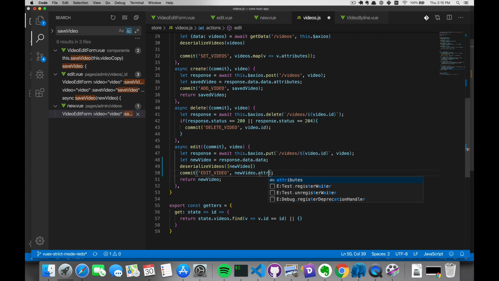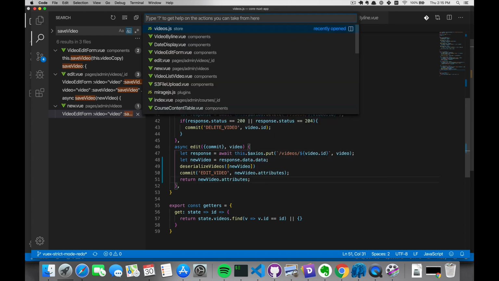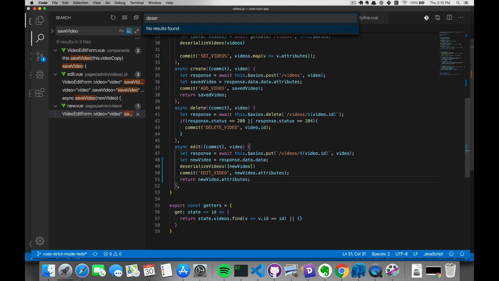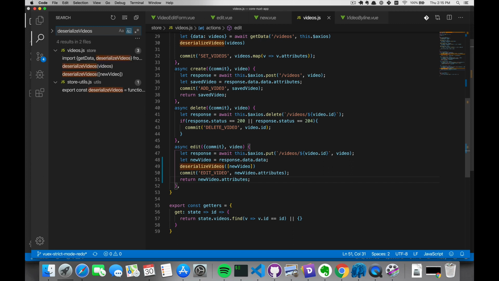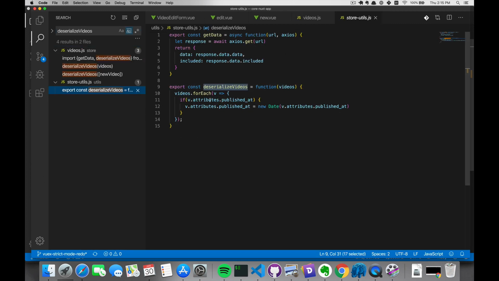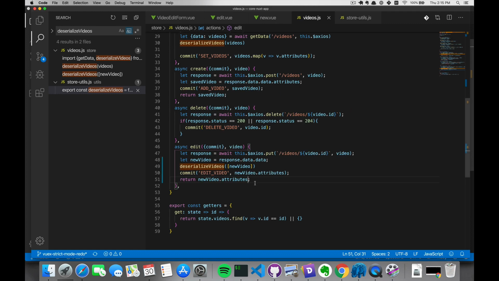And then here we will send back the attributes and deserializeVideos. That goes through and makes the publishedAt into something that can be read correctly by the date display component. But don't worry about the internal workings of that. Just know that now that we're actually using this data, we have to process it correctly.